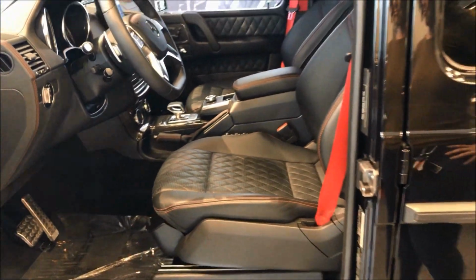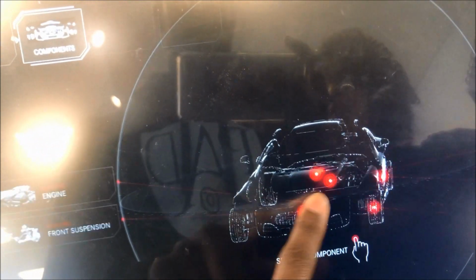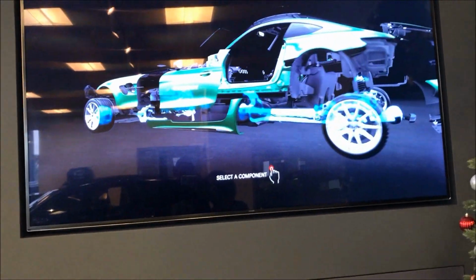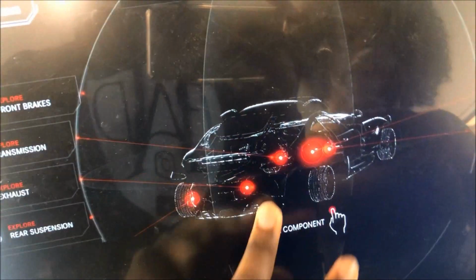But all around, such a huge Mercedes dealership. I want to show you guys this really cool interactive screen. So you touch it on here, and then it pulls up on the screen. You can literally look around and go up and down. Look at the different components that make up the AMG GTR, which I've chosen. But you can do this on any one of the cars. All the Mercedes models, C-Class, E-Class, everything you can imagine.